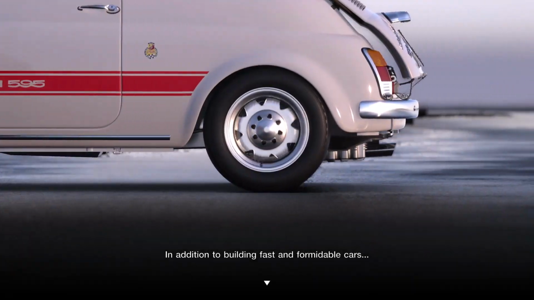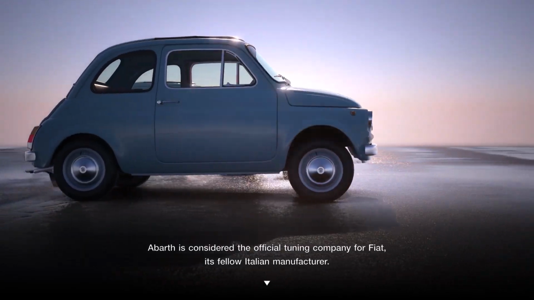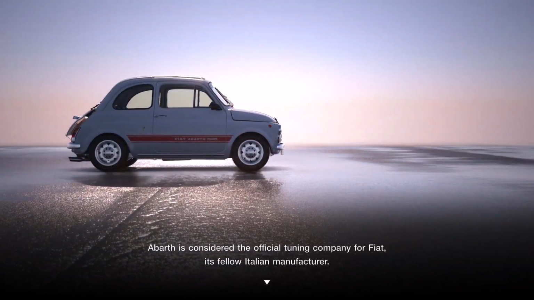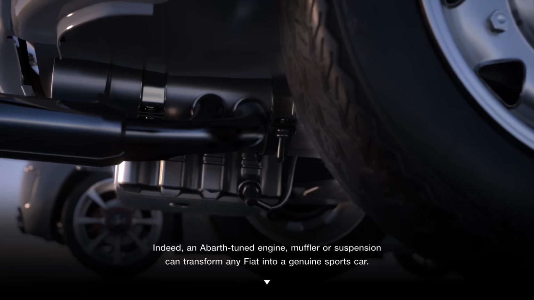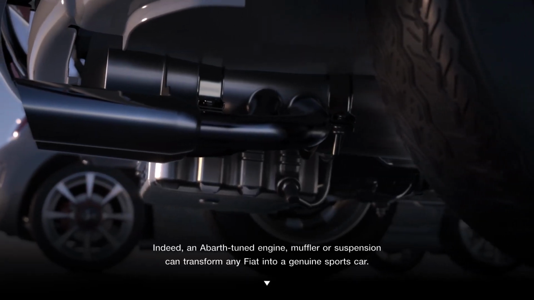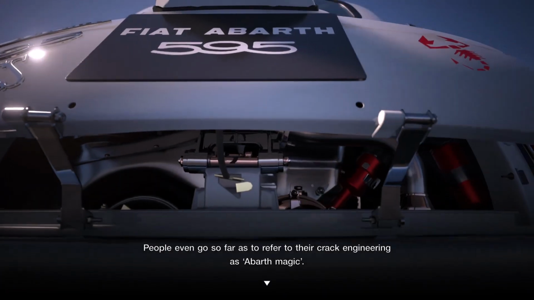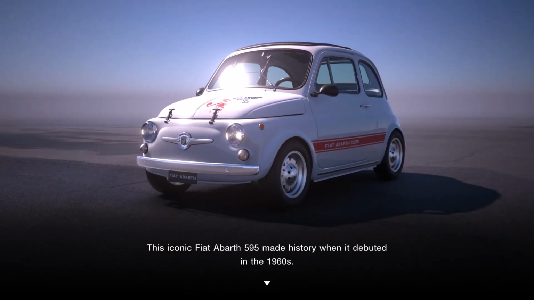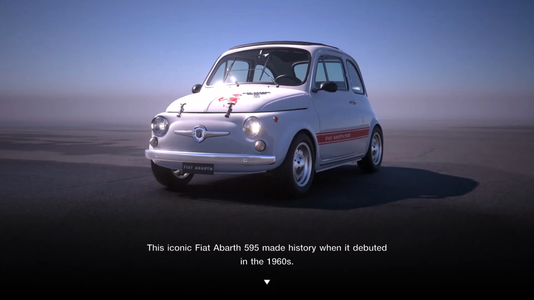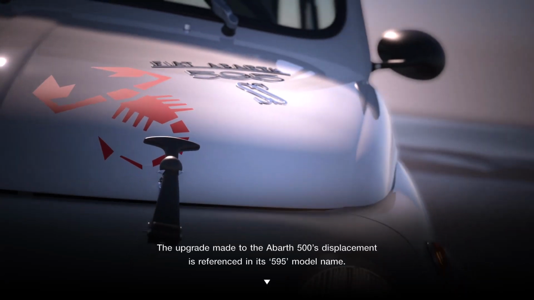In addition to building fast and formidable cars, Abarth is considered the official tuning company for Fiat, its fellow Italian manufacturer. Indeed, an Abarth-tuned engine, muffler, or suspension can transform any Fiat into a genuine sports car. People even go as far as to refer to their crack engineering as Abarth magic. This iconic Fiat Abarth 595 made history when it debuted in the 1960s. The upgrade made to the Abarth 500 displacement is referenced in its 595 model name.